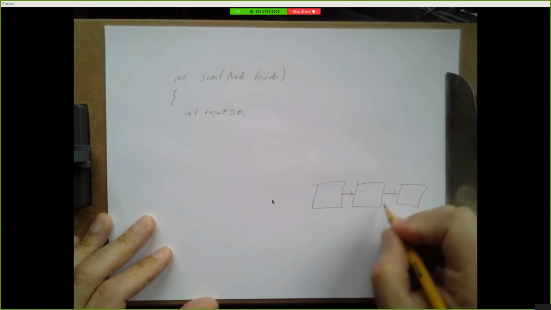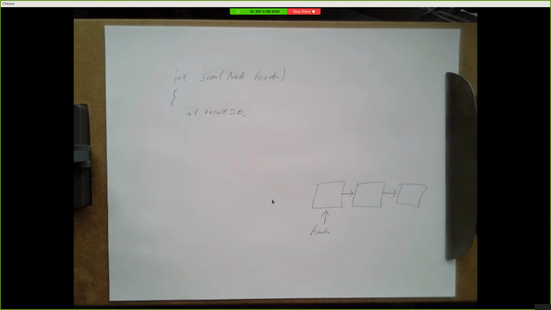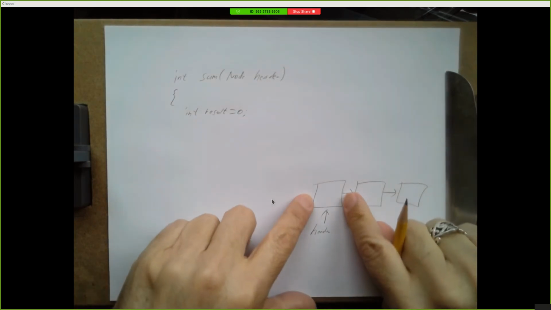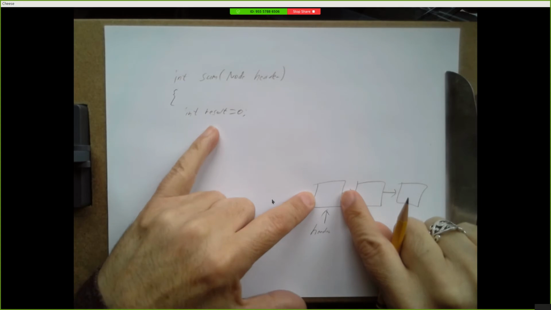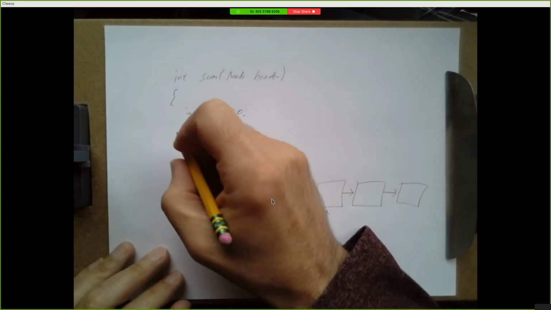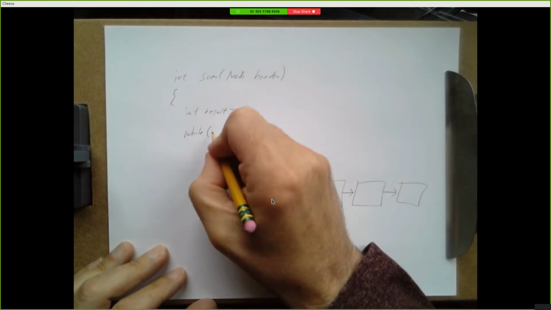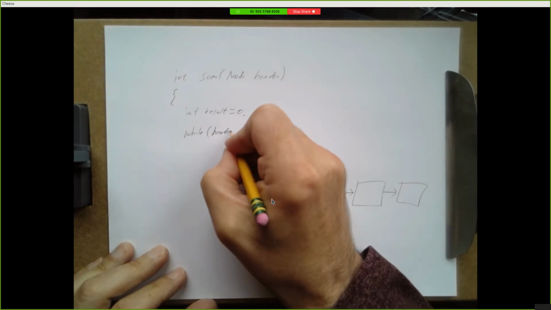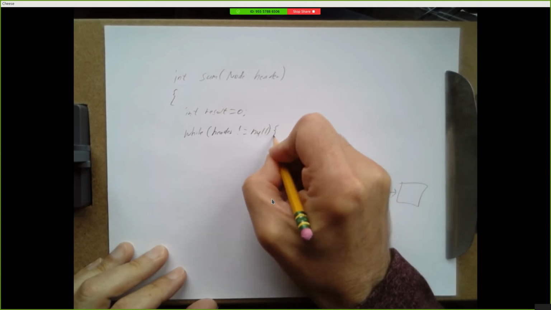So if my list looks like this, and header is this node right here, in my mind, this means this is the node I'm about to process. Process for me right now is saying I want to take its data and add it to my running sum. So I'm just going to do a while loop, and I'm going to say while that temporary pointer is meaningful. In other words, it's not null.